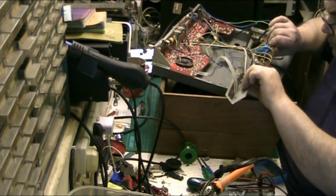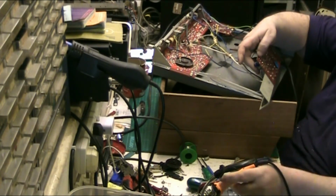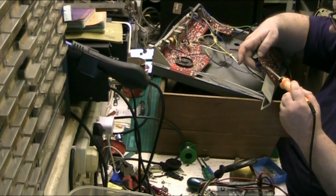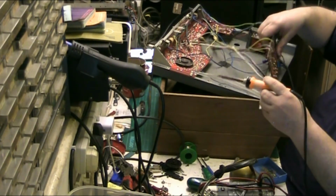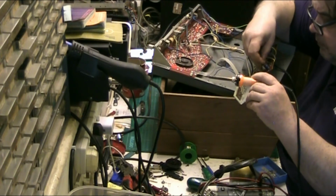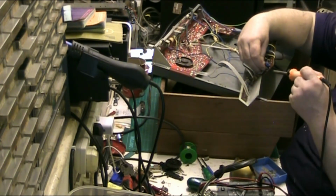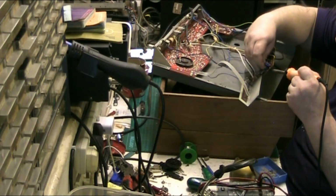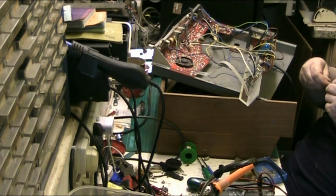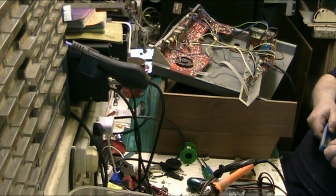Right, the last one is that one there, which I should have done first. Right, which side is negative and positive? Right. Let's move that over a bit. Pull that out, keep it straight, and I can look, and positive is that side, and it's actually marked positive as well on some of these. There's the last one out of my tray.